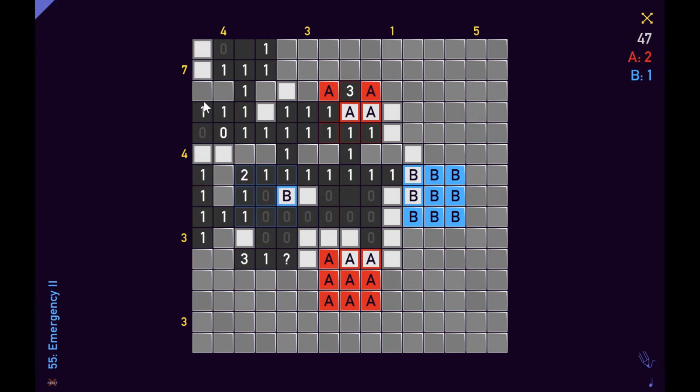There's a 1 here, which I can't do anything with. 1 here. Can I not do anything more here? I can. These 2 1s. They overlap here, but not here. Now this 0 lets me out of this area and solves this and this. But I can't get any further this way.